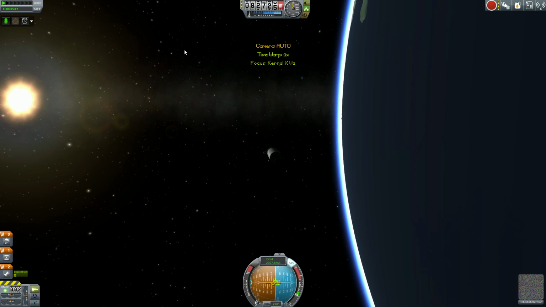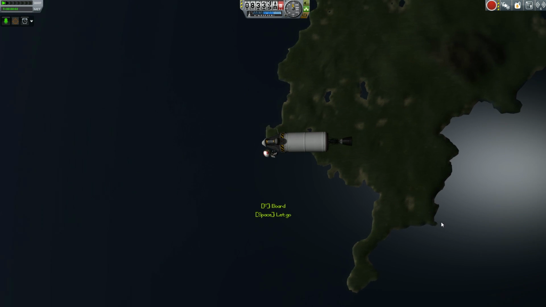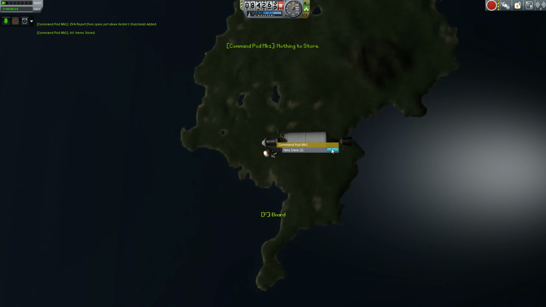So we're going back into our ship. And I think there's a mod that lets you do this from space, but I have not loaded it. Jeb's going to go about his merry way getting science as we talk a little bit more.